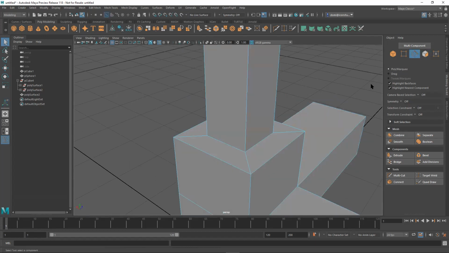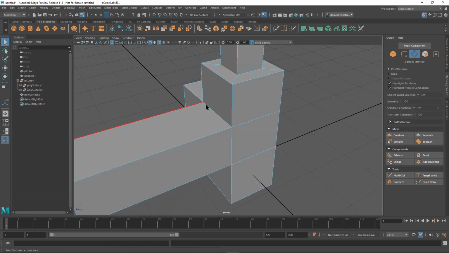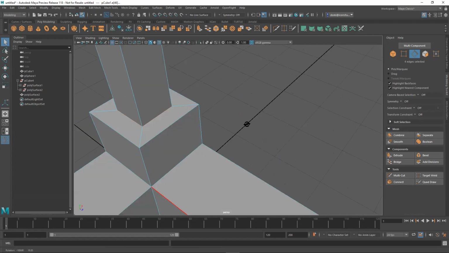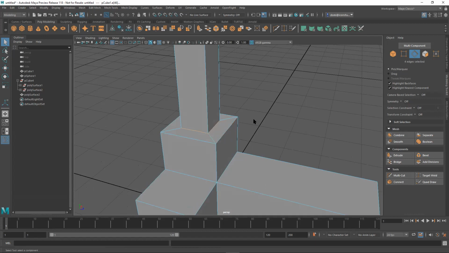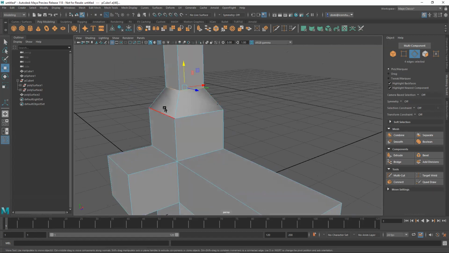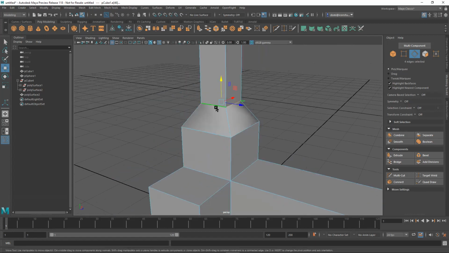So now if I go to pick my edges, if I pick here, shift select, I can keep picking on these, okay? And those are also movable as well. That's the great thing about components. You can pick things by whatever level it is you want. So here, let me show you what I can do now. If I wanted to make a kind of slanted area here, kind of like a smokestack or something like that, I could do this.